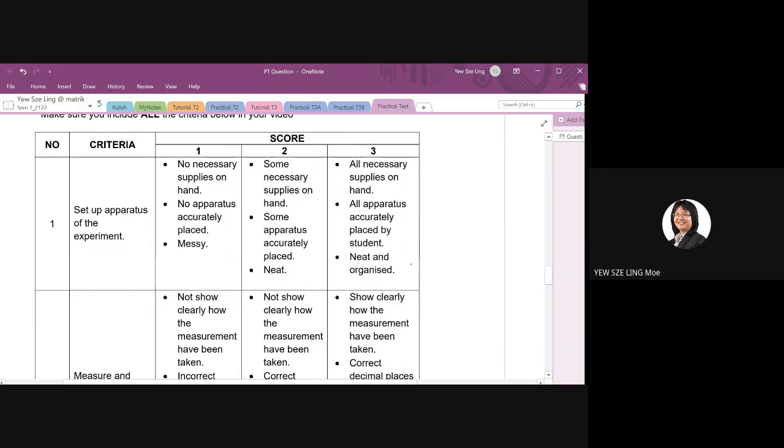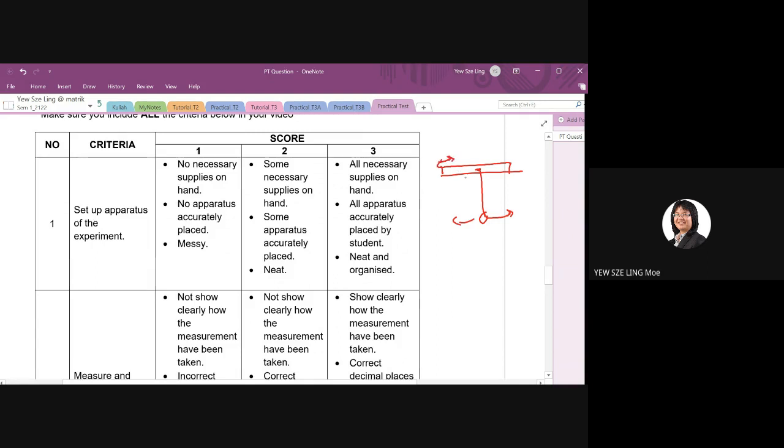Okay, you set it up at the wrong place. Now what does it mean by a wrong place? So some of you hang it on let's say on a pole. Okay, on a pole, but then this pole, it keeps swinging when you are doing experiment. Okay, when your pendulum is oscillating, this pole or the place that you hang the object, it keeps moving back and forth as well. So in this case, mark will be deducted.